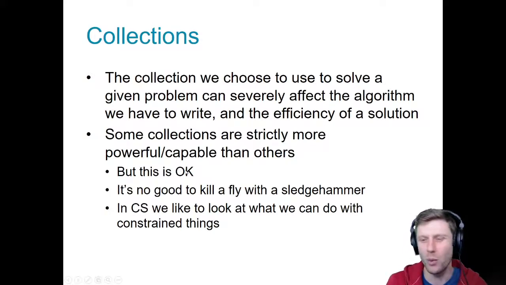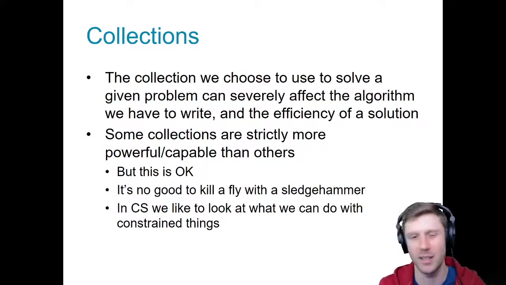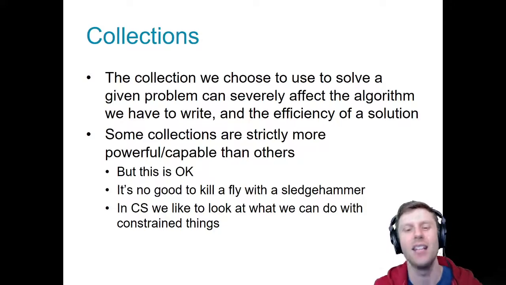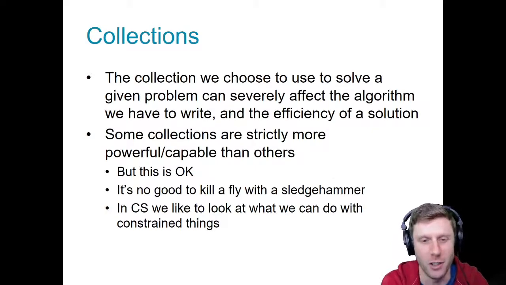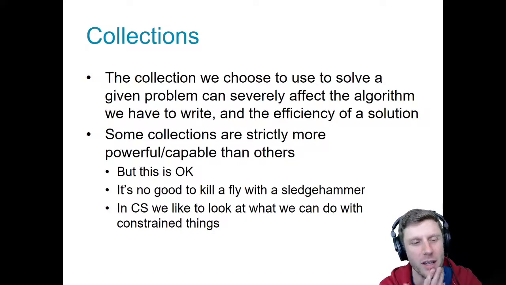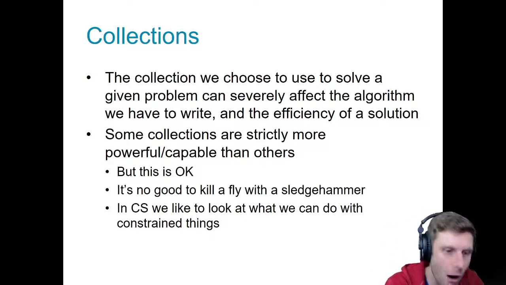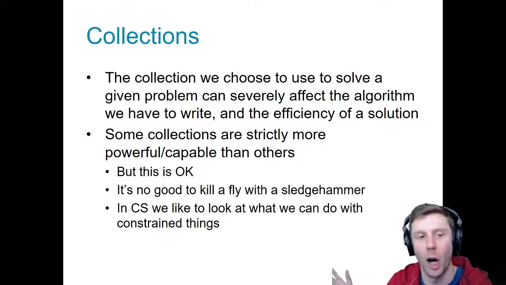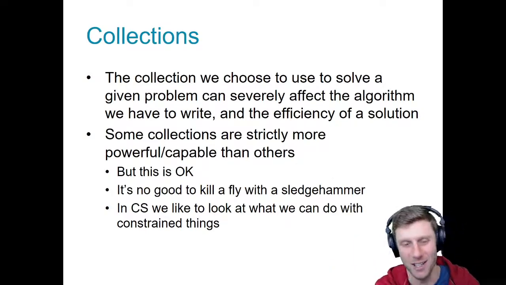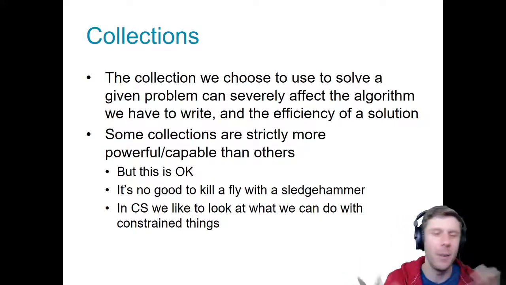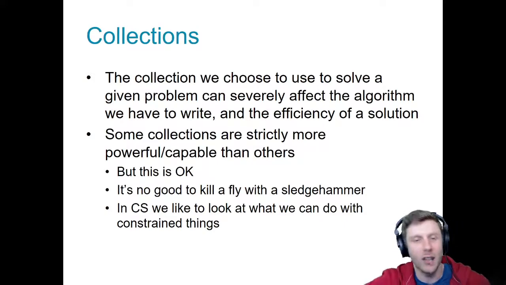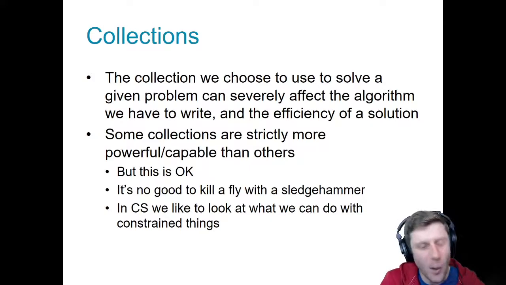But another thing that we really like in computer science, and this is where computer science starts to get really geeky, is we love to look at all the things we can do with very constrained little things like our data structures. Like this very simple data structure, but what can we do with it? How much stuff can we do with this? I know if I grab a spaceship, I can do more, but I want to play with this little thing and see what I can do with it. And that's where we like to have fun. And that's where we learn a little bit about what the limits of things are, how to get creative with our solutions. And it's going to help with getting familiar with computational complexity as well.